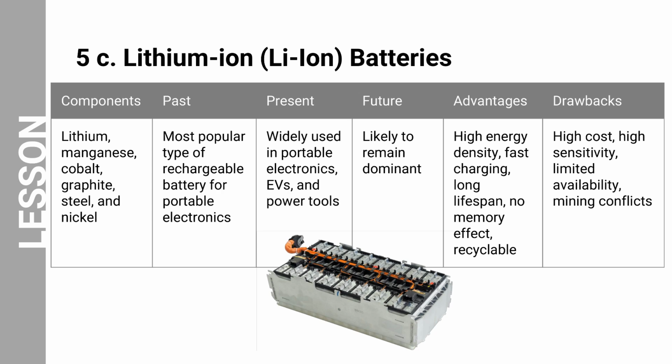They are constantly being improved and becoming more affordable and efficient. These batteries have several advantages. Like nickel metal hydride batteries, lithium-ion batteries have a high energy density, meaning they can store a lot of energy in a small package. This is important for EVs, which need to be able to travel long distances on a single charge.